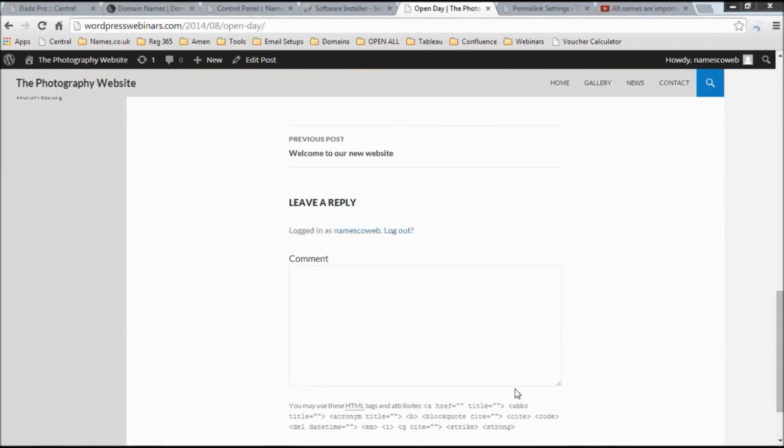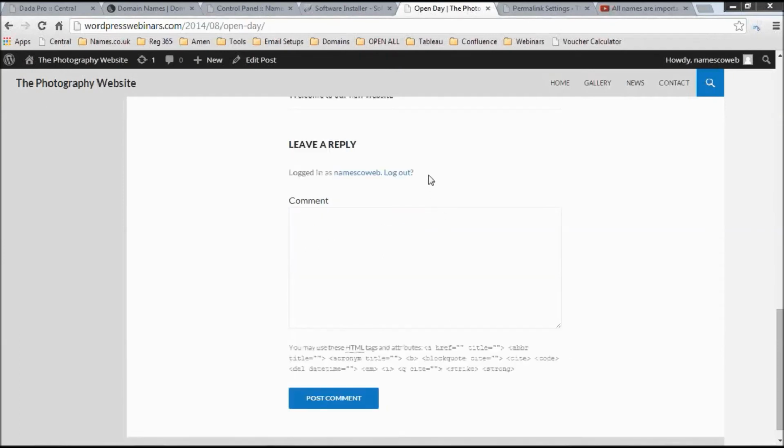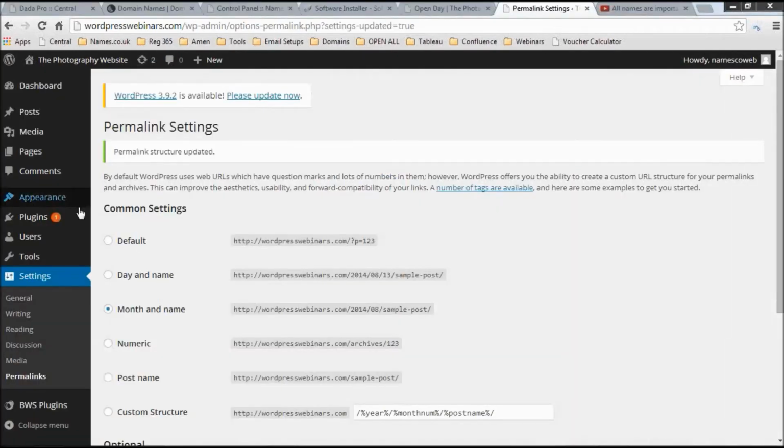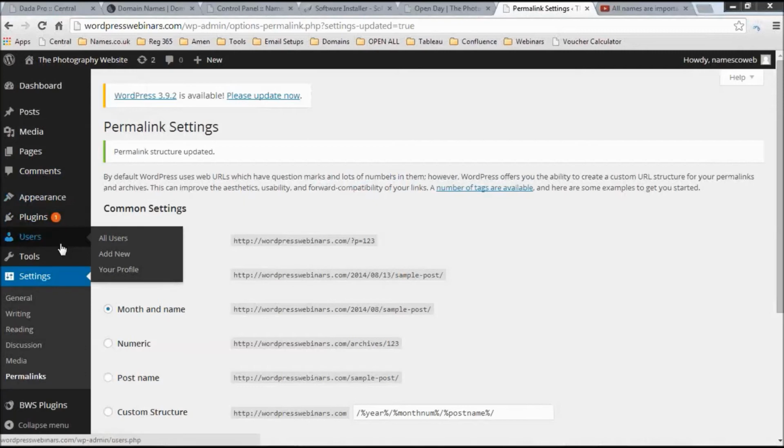underneath all your posts you'll find a comment form. Now we're logged in at the moment. If we weren't logged in, there'd be name, email address, and website input fields, as well as the comments. Any comments that get posted to your site will appear in the back end, and they're there for moderation first. It's to ensure that no spam comments get through to your website, and you can effectively meter what comments you want to appear on your site.